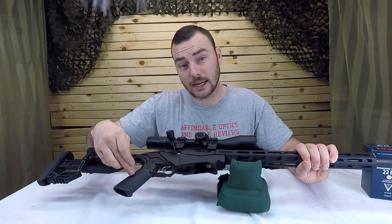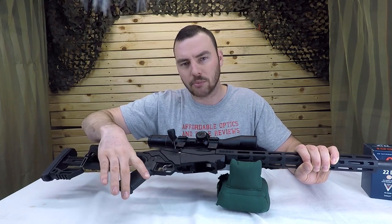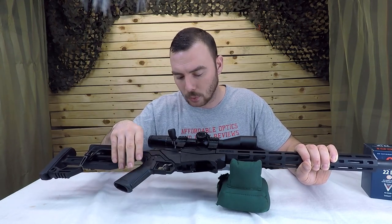Other than that, it takes standard AR-15 grips. So you can get one of those nice ones with the beaver tail. Those are actually pretty desirable. I'm likely going to get one at some point.